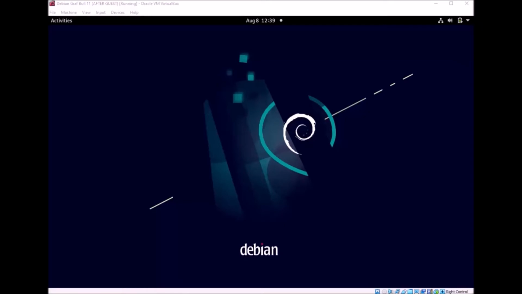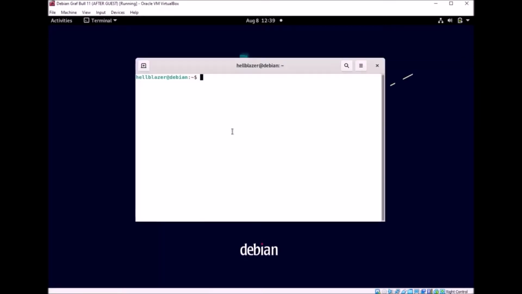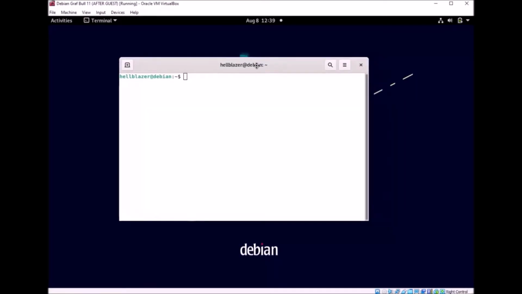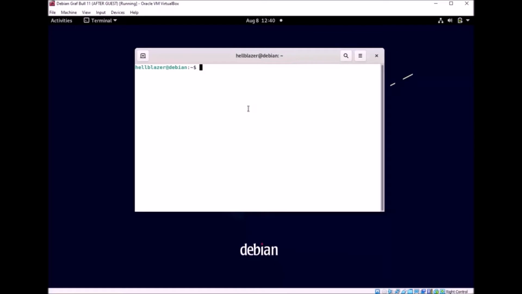Okay, so first of all, we'll need to add some things to our repositories, like some things to our repository list. So let's change for now. Gonna change into sudo.